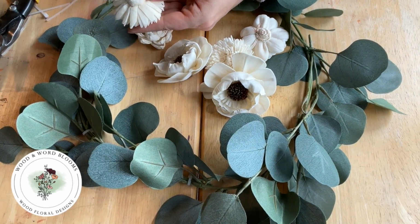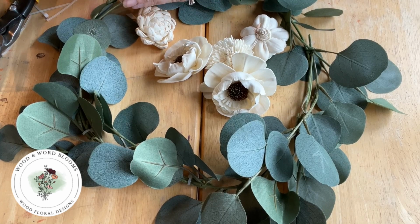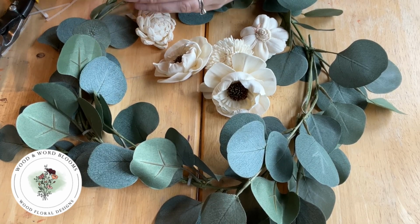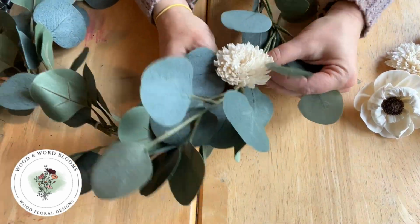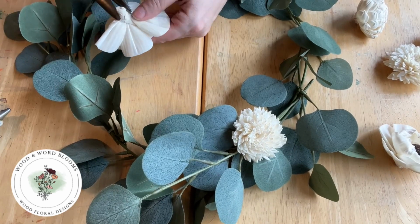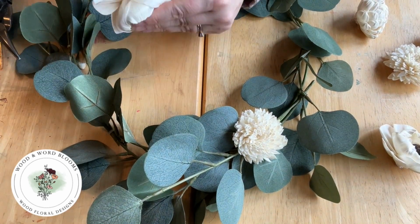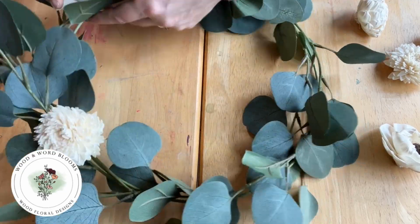So to stem your flower, you're going to add a dab of hot glue to the back of the flower, and you're going to gently twist and push that little piece of wire in. And we are ready to add it to our hoop. So you're going to slide that piece straight down, and then you're just going to wrap that wire around the back of the hoop 1 to 2 times, trimming off any excess.